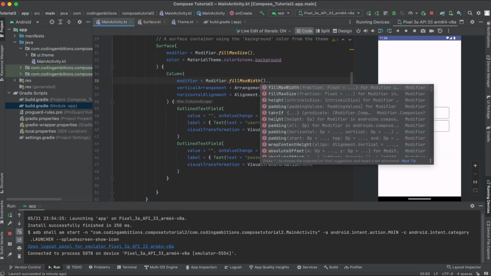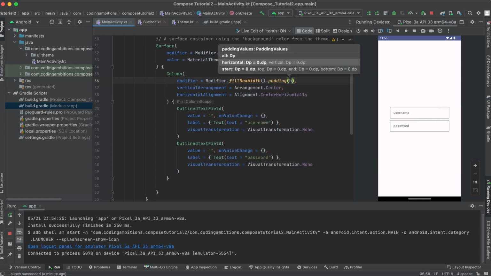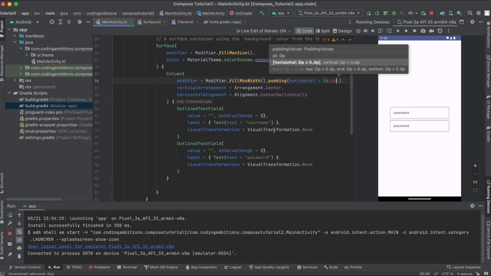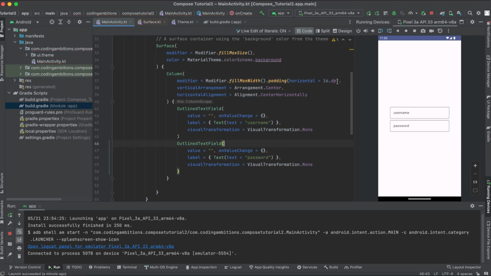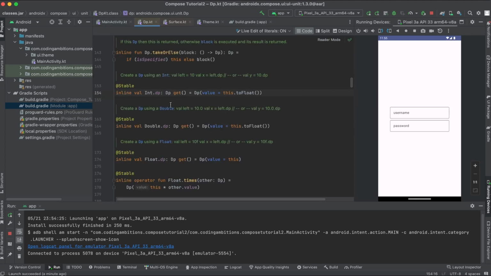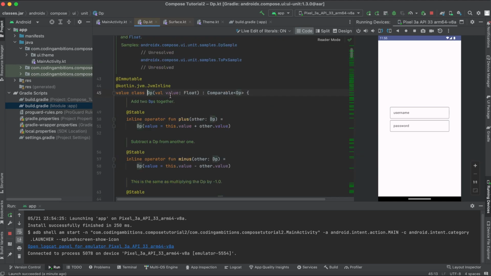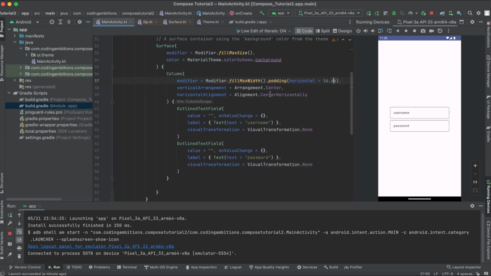And then we need padding. So we need horizontal padding, that is 16.dp. Usually padding we give in .dp. What it does is convert it into dp. dp is the measurement unit used by Compose.